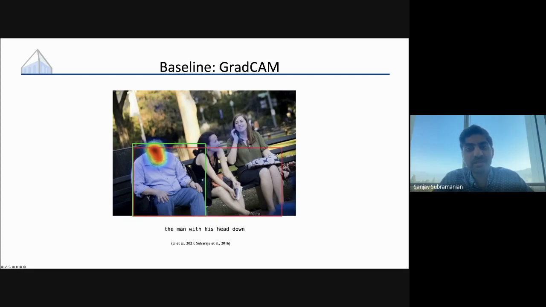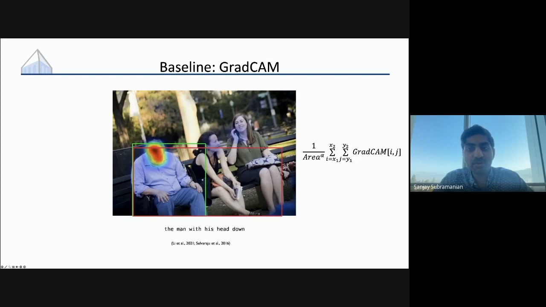The issue is that there might be more than one bounding box that overlaps the high salience areas. For example, in this image, there could be a bounding box like this one in red, but we would not want the red bounding box because it's really a bounding box that represents the bench here, or the group of people, and not just this one man. So because of this, it may not be enough to look only at which bounding boxes contain the maximum salience. We need to have some other way of choosing the correct bounding box.